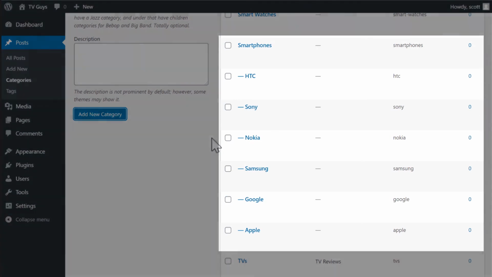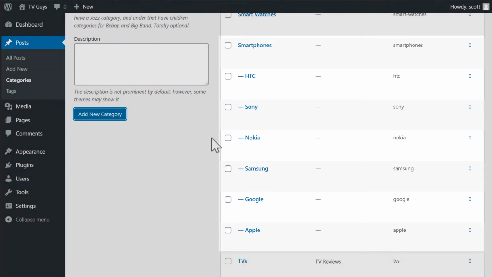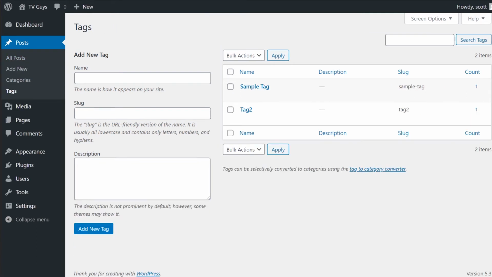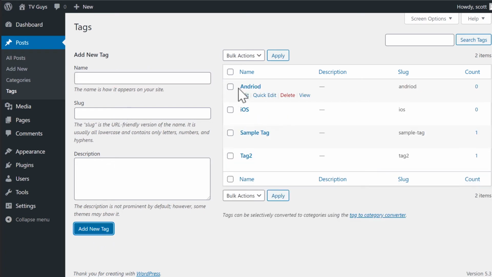My categories are all created, so let's create some tags. Posts and tags. Here we see a very similar page. Tags just can't have a parent tag, but everything else is the same as categories. I'll add a few tags here. If you need to manage tags or categories, you can edit them here, delete them, and manage those directly here. But for tags, I prefer to create these when editing or making a post, and I'll show you why.